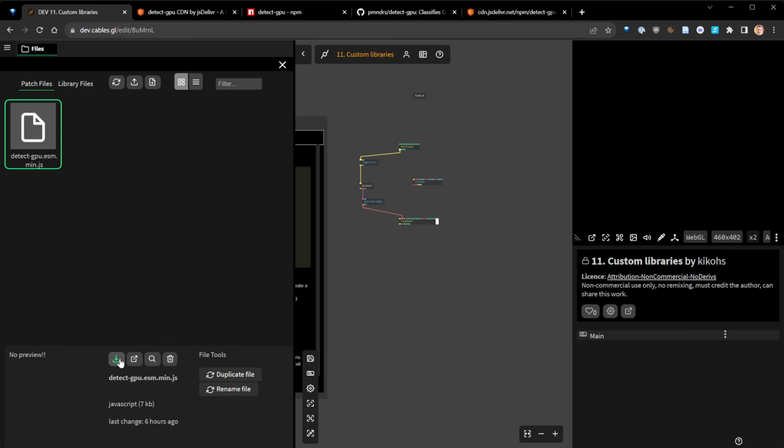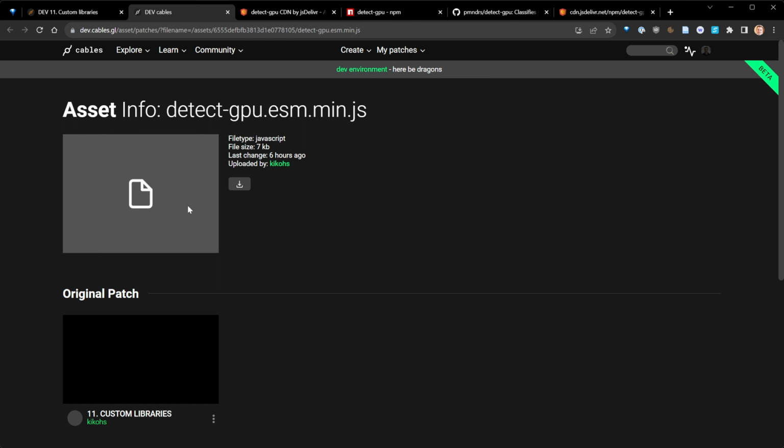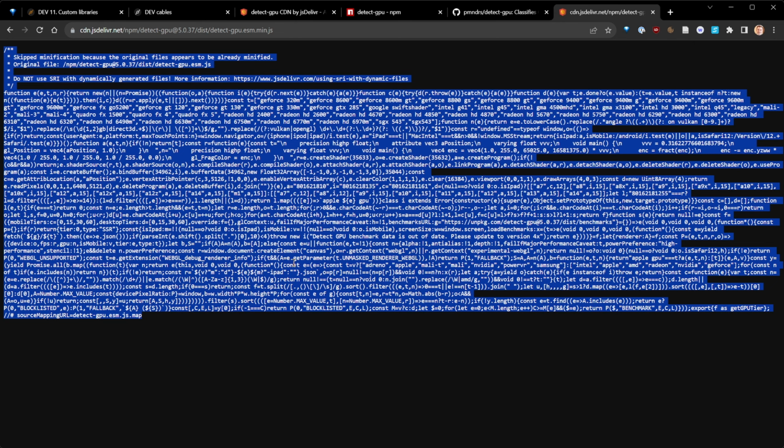Okay, so this file here is exactly the file. I mean, you can download and open it. You can have a click here to see how it's on cables. You can download it, but this is exactly the file that I picked from here, the CDN. Okay, so now we have our library and we put it in cables. So the cool thing is that all our ops now can reference this, and we don't need to call this JS deliver. And it's also, we are fixing basically our API into one version of the op. So here 5.0.37, for instance. Of course, if the library gets updated, it's up to us to decide whether we want to update it or not.